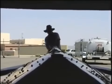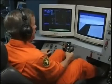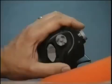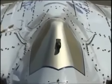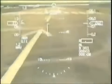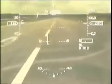This is the X-36, the next step on the road to a pilotless fighter plane, flown by a virtual pilot. We created a virtual cockpit. The virtual cockpit has a flight quality control stick with damping and force feel in it. We have throttle, and all feel identical to what you'd have in a real manned airplane. The virtual pilot on the ground uses a television camera. Whatever the X-36 sees, I see on that monitor. Everything that you'd need in a real flying airplane.